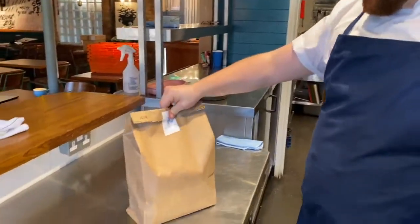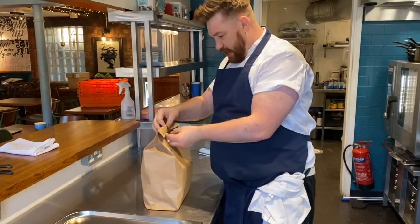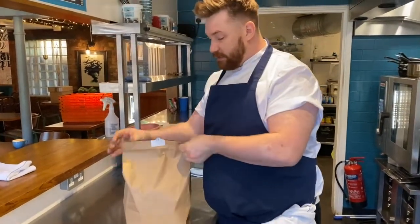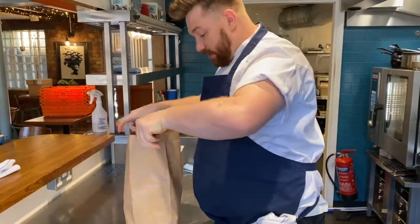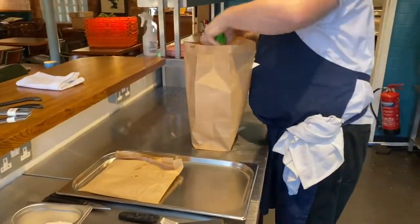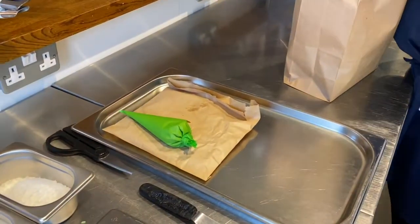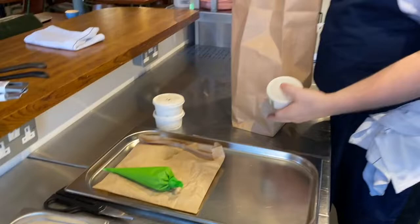The first thing you'll do is get your bag. We're doing the vegetarian one here. The vegetarian and vegan are the same, but the difference is we've left the butter out of the cauliflower dish. So opening the bag, you'll find some cheese, some lovely homemade sourdough flatbreads, and our hummus. You'll see a few little pots which we'll run through in a minute — these are all the different garnishes for each dish.